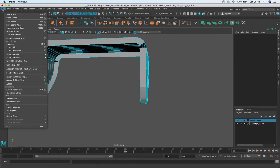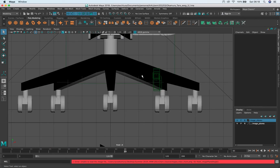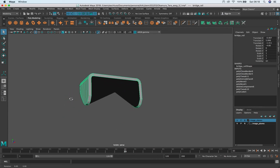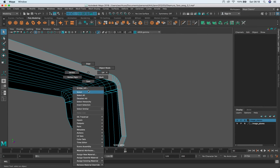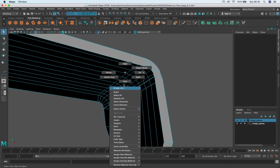Let me just reopen the file and see. I'm just going to isolate this again, before I've messed with it. Yeah, there's something very wrong with the inside surface of this. Somehow it's just one big face for the whole thing. And then there's this extra weird stuff here, these faces. Delete. Yep, and then another row. Delete. Okay. And then this weird edge that's just sort of floating there.